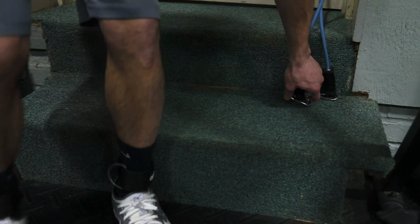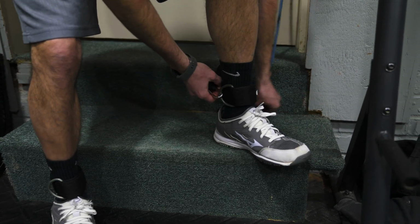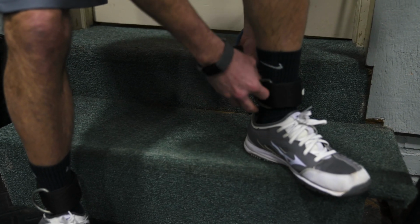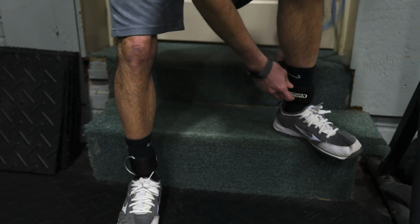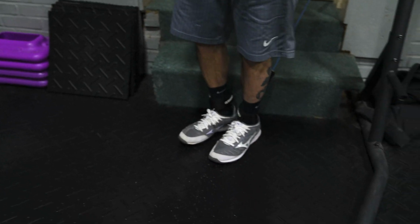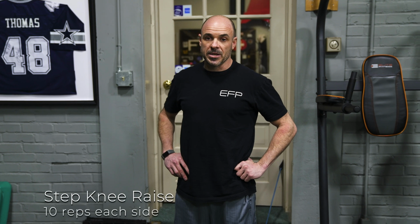We're going to begin by clipping both clips into one ankle. So we've got both clips on one side. I'll shift to the rear. Once I'm hooked up and locked into place, we're going to perform an exercise called the step knee raise.